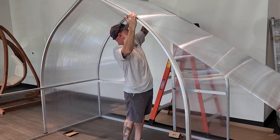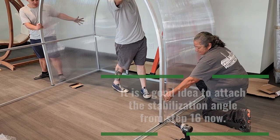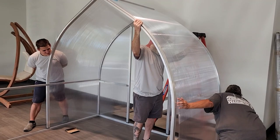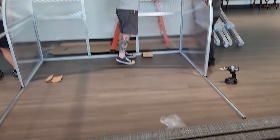Now you may notice directly behind us the stabilizer angle. That's shown on step 16, but we've already got it installed. One quick tip. The stabilizer angle will really help to lock all your pieces into place as you're assembling. So don't wait until step 16 to put in your stabilizer angle. By putting in the stabilizer angle, it will not only lock in your curved pieces to your gable pieces, but it'll keep them from moving around as you install the rest. As you can see from our video, our greenhouse tends to slide until we can get it fully installed.